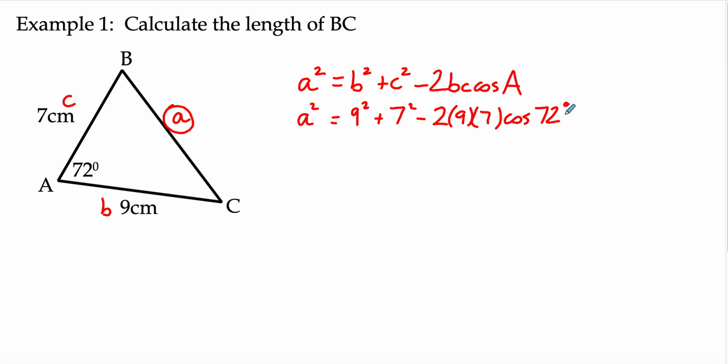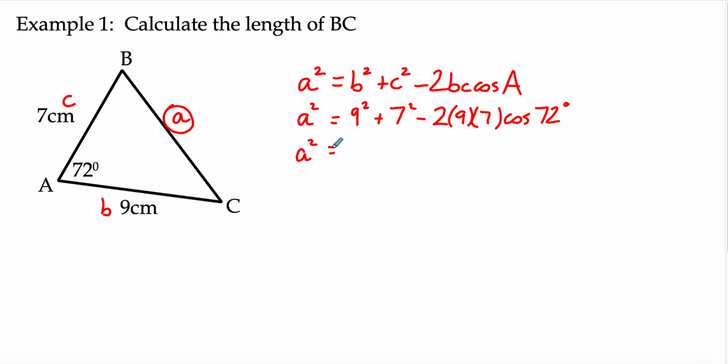Okay, so here we go. We've got this big long calculation to do. Now, if you've got a scientific calculator that can do all of this in one go, then that's great. Put it all in, you can write down the answer. If you're going to do it separately, like write down 81 plus 49 minus, and do all this, just remember that the cos of angles that are over 90 are negative numbers, so you're going to maybe have to watch that you're going to have minus and then a negative number, which would obviously become a plus.